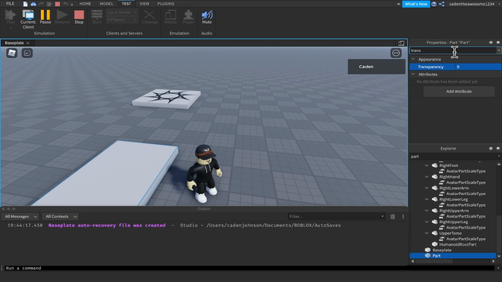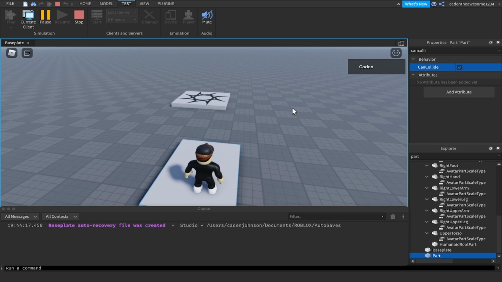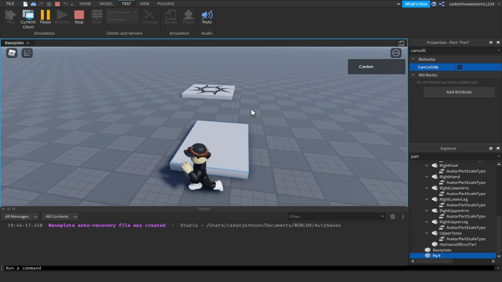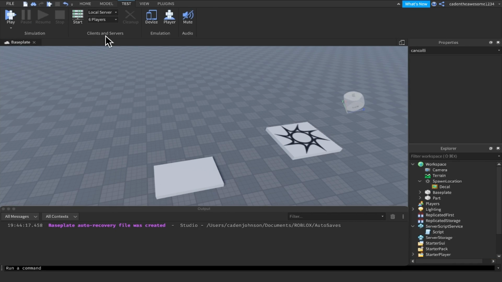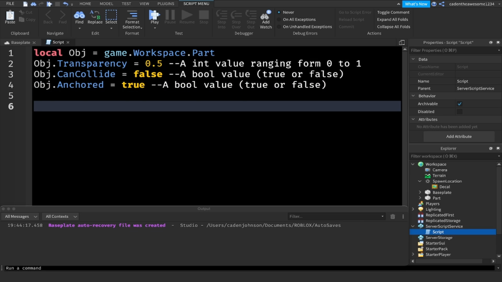And if we changed the canCollide property to false, or I mean true, sorry, we can actually step on the part now and we don't go through it. But if we change this to false, we immediately fall through the part. So that is what you can do if you need to test something. For example, if you have a script where it checks if the value changes, then it does something. You could test in the game using that property window to see if it works. So that is how you change the basic properties of the part.